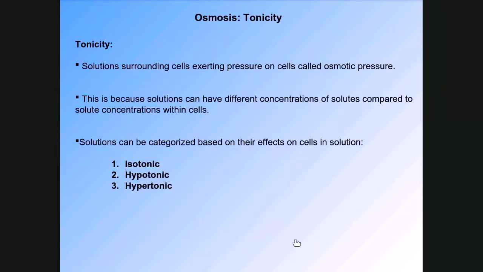Tonicity. Whenever you hear talk about tonicity, automatically tell yourself it has to do with osmosis and the movement of water, and how the movement of water can affect water balance in a cell. In lecture I said the way I define tonicity is that it has to do with how the movement of water across the membrane of a cell creates pressure called osmotic pressure, and that this movement of water could affect the shape of a cell, causing a cell to swell or to shrink. Therefore, we're talking water balance here.